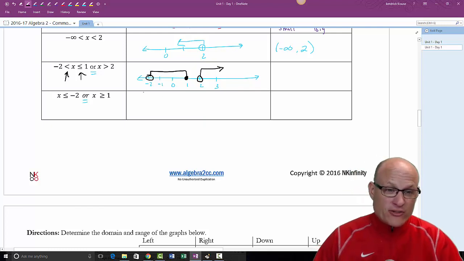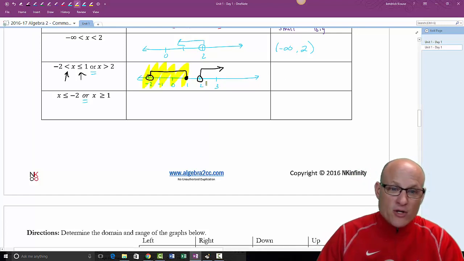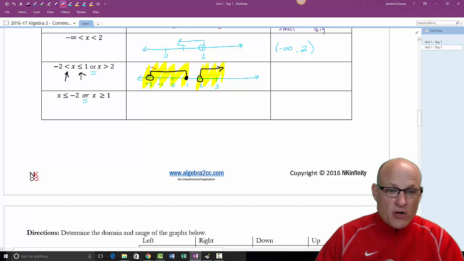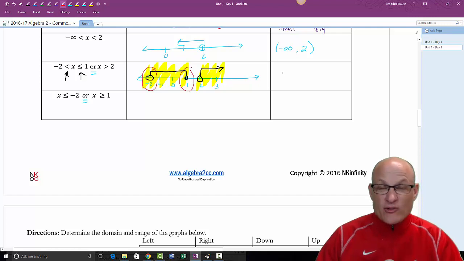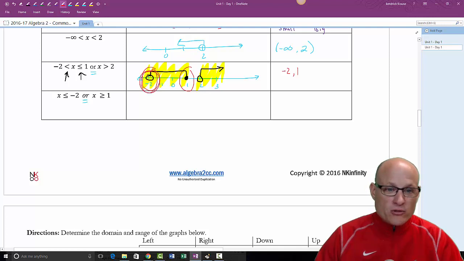But now we're going to do it in interval notation. And in order to do it in interval notation, you have to take it in two parts. We've got to take this part, or then do this part. So we're going to just do this first part first, right here. The small number is negative 2, and the big number is 1. So I always start with the numbers. Negative 2, small number. Big number is 1. Then I go back. Open circle, or no equal sign, parenthesis. Closed circle, therefore bracket. Then I'll do this one.